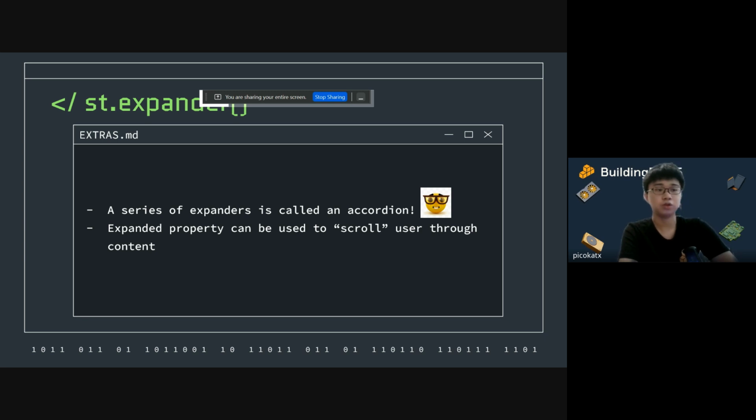Different web frameworks will sometimes have different names for the same component, which you should take note of when browsing documentation. Secondly, being able to set the expanded status in an expander can allow for programmatic control over which sections of the web app the user should focus on. This can be used for showing relevant sections of a form or for making a landing page showcase of your app's capabilities.